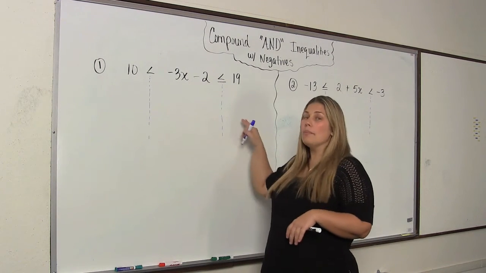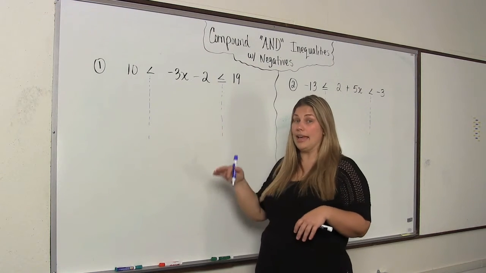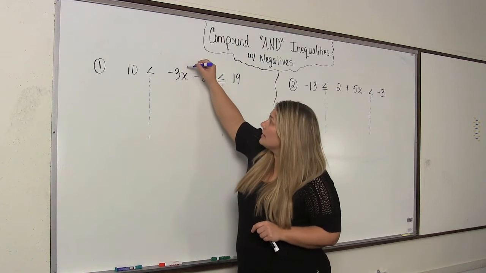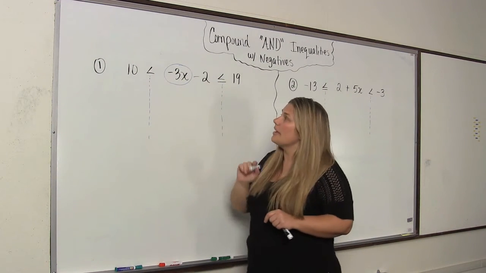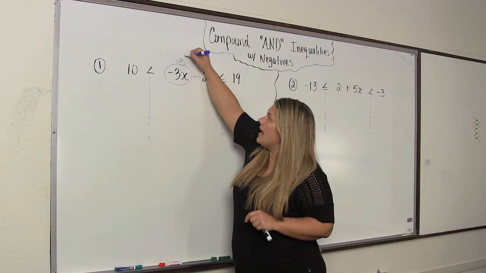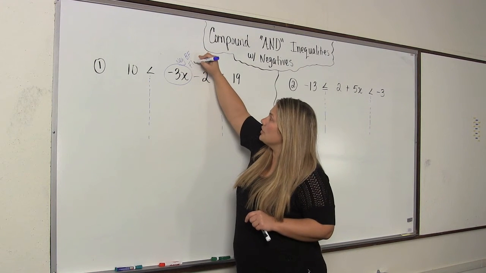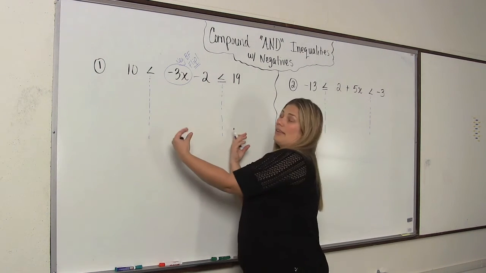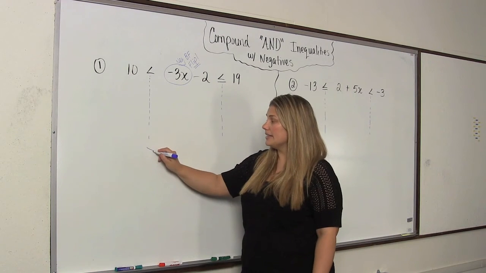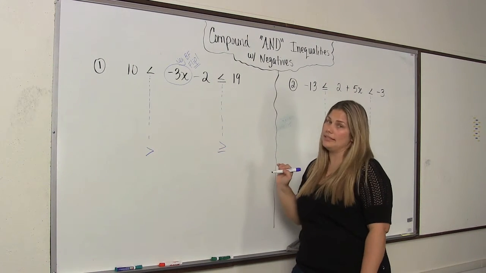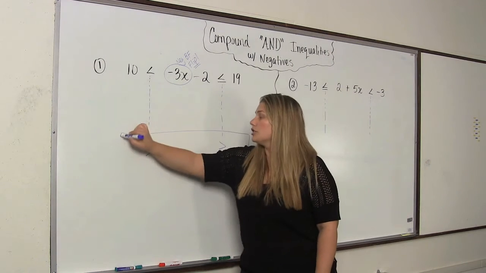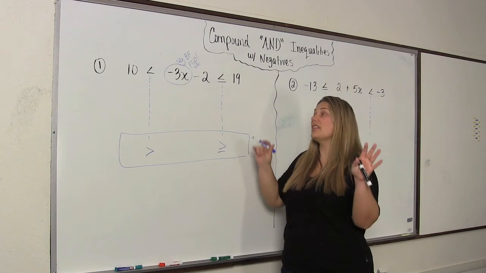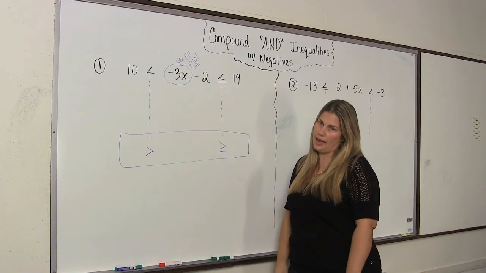So we still have a compound inequality. There's two inequality signs. We still have that variable in the middle. But now as we look at this, that best friend right there is a negative. And when we have a negative best friend, it means we have to flip the inequality signs. So instead of being less than, for my final answer, I'm going to have to flip those inequality signs and it's going to become greater. So for me, I like to do that first before I do any other work so that I don't forget for that very last step.